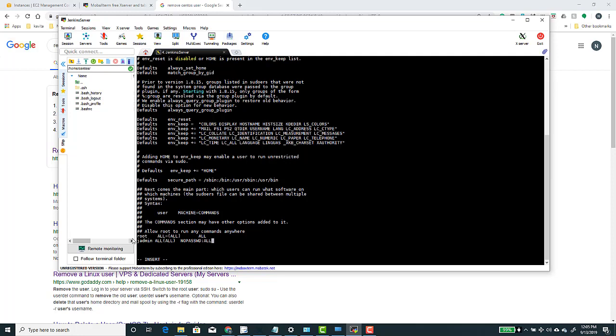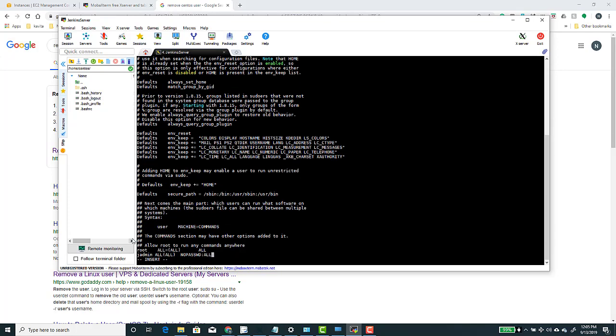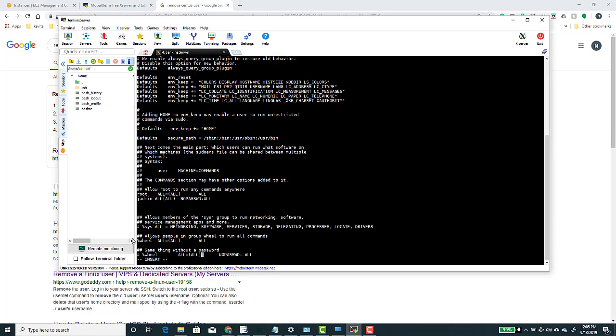So what this does is this lets your JAdmin user assume the sudoers role, and you can then let JAdmin operate as a root user whenever and as and when needed. There are other ways of doing this also. You can add this user to the wheel group, and probably you will see somewhere here where you can specify the privileges of the wheel group. Let's see, yeah, right here.